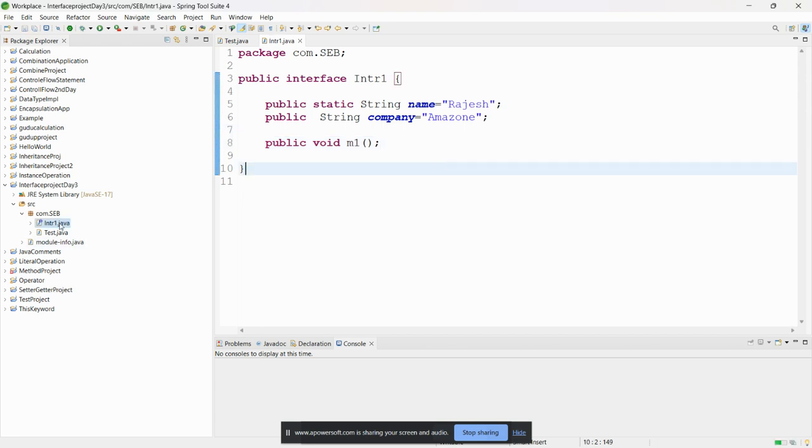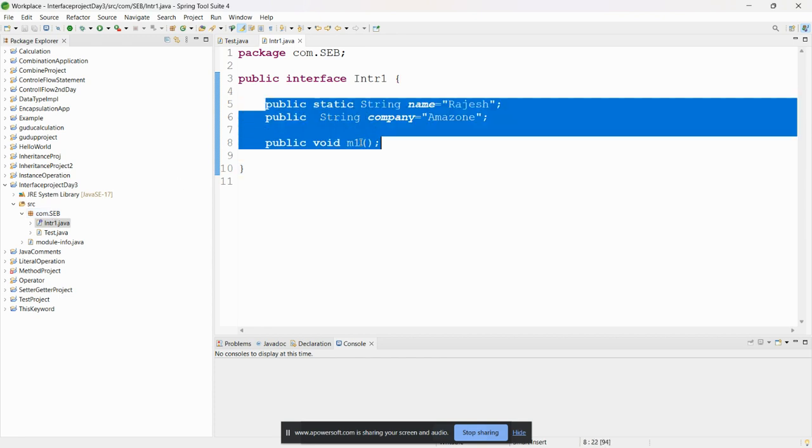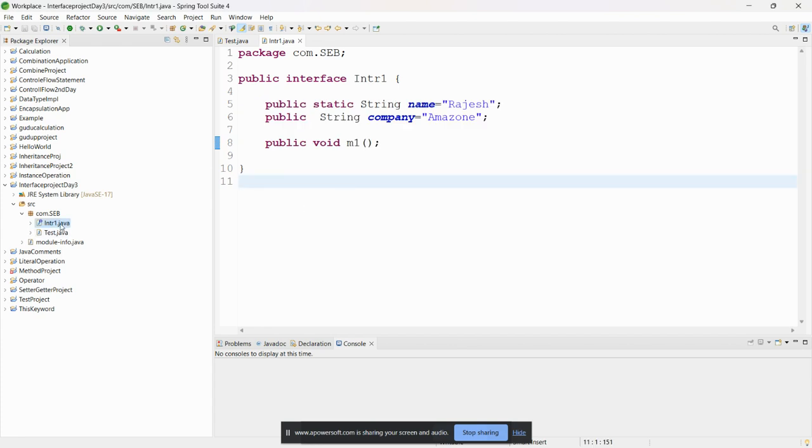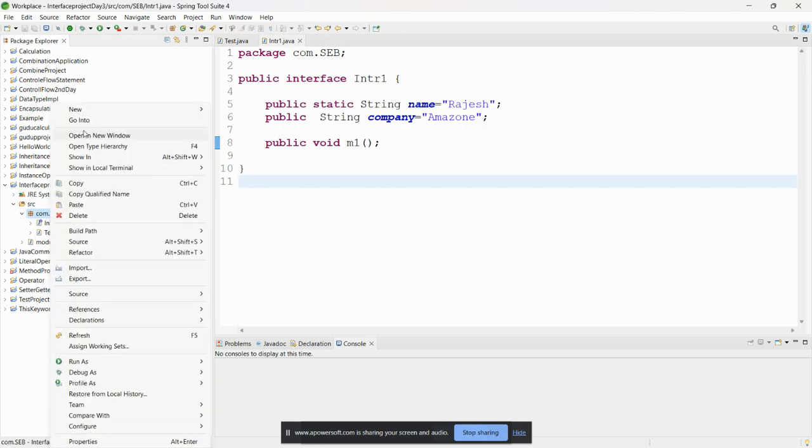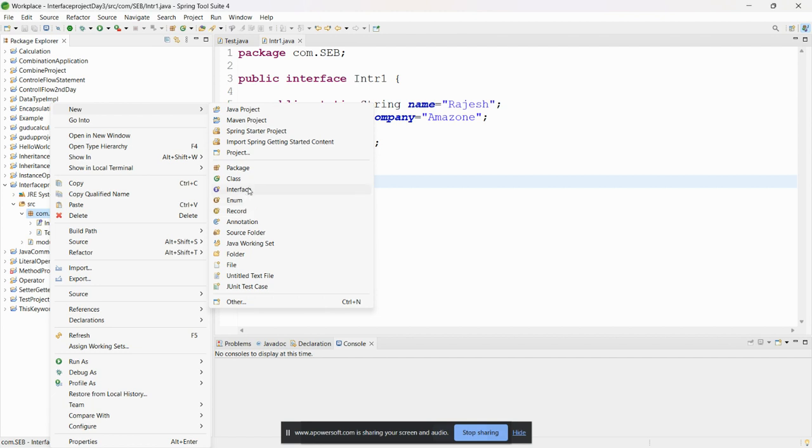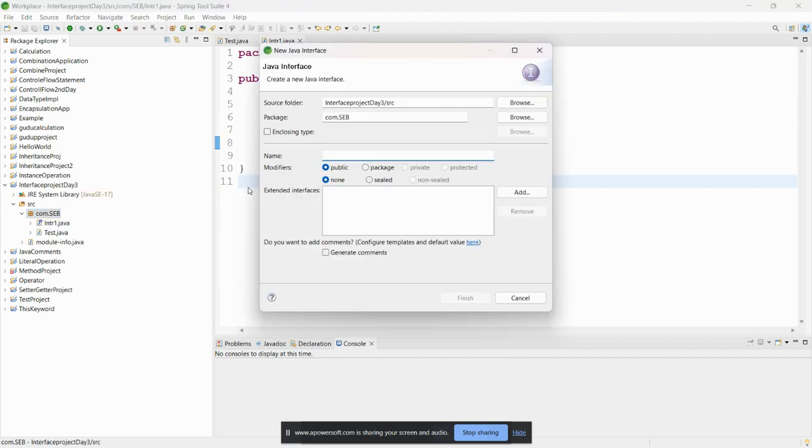Then one more interface I need to create using the same thing, with only one small change. Just right click here, new, then interface. Okay guys, I'm putting my interface name as intr2.